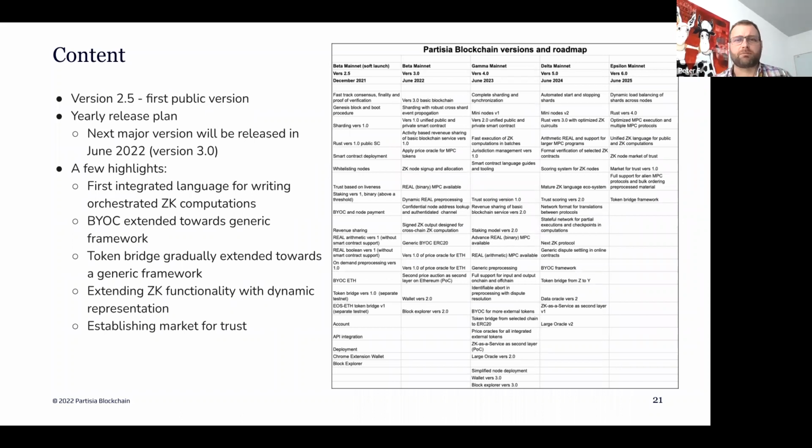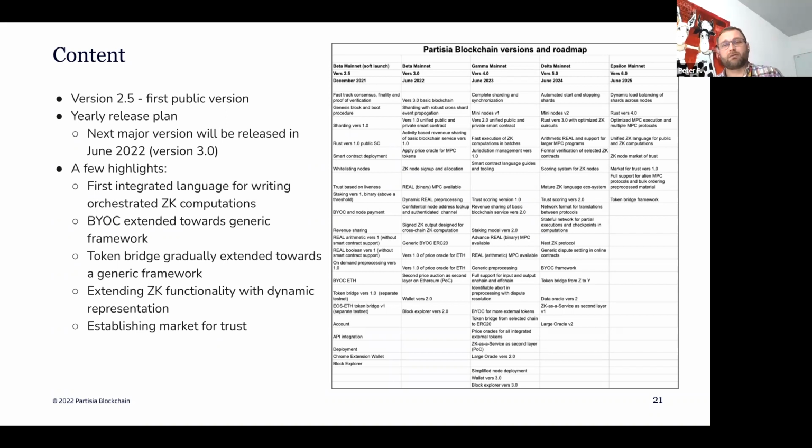So you can see the roadmap here spans multiple years and has a number of different things that need to be addressed. We are getting ready to do the mainnet launch, and that's the core focus for us right now. A lot of the things that are going to go into the mainnet have been done and are completed. So our focus on the development team is going to be what's going to happen in June. So what's going to happen with the next major release, version 3.0.